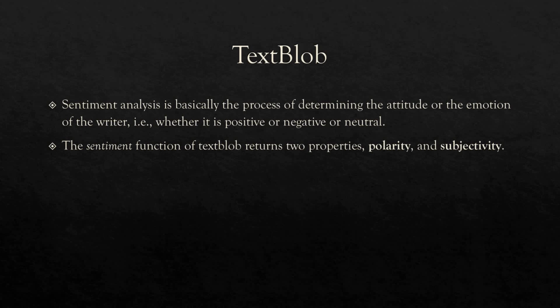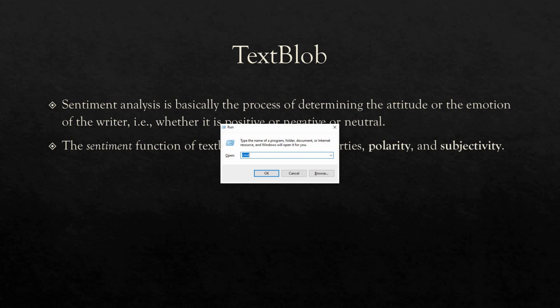Sentiment analysis is basically the process of determining the attitude or the emotion of the writer, that is, whether it is positive, negative or neutral. The sentiment function will use the TextBlob function, which will return two properties, polarity and subjectivity. We'll need to import or install this TextBlob library.